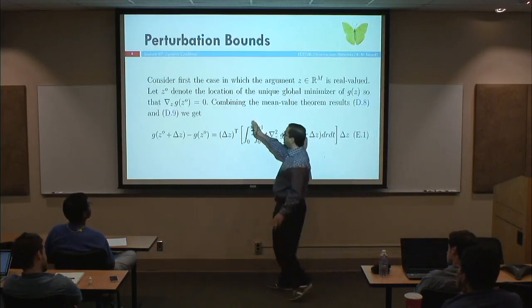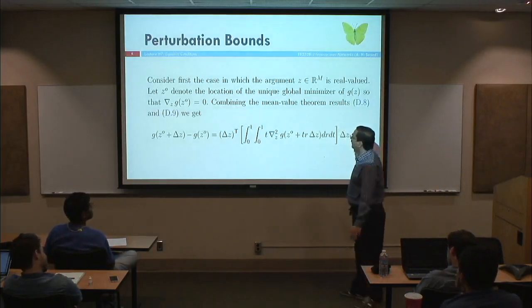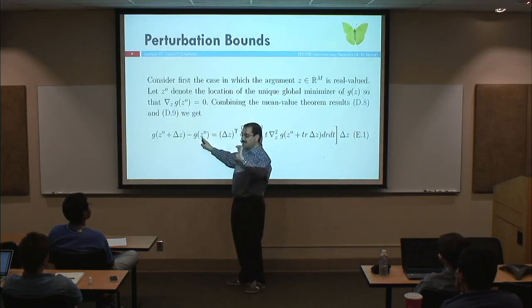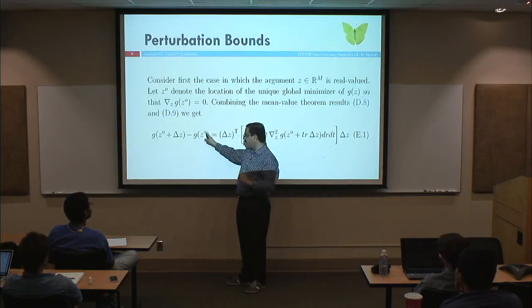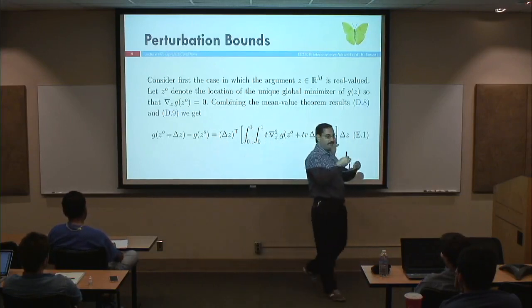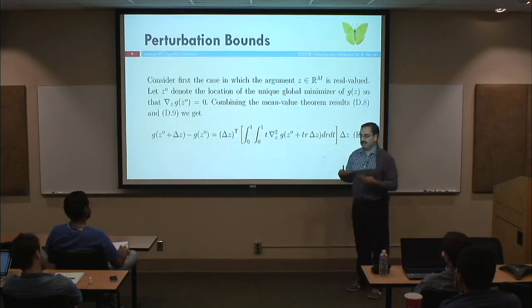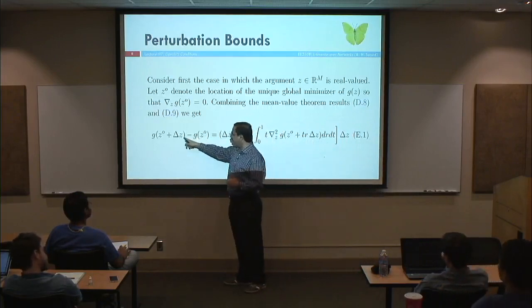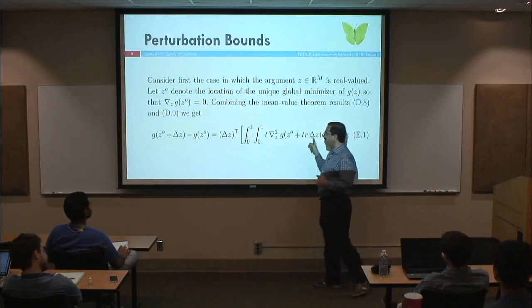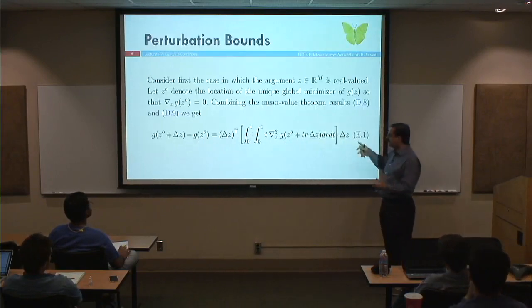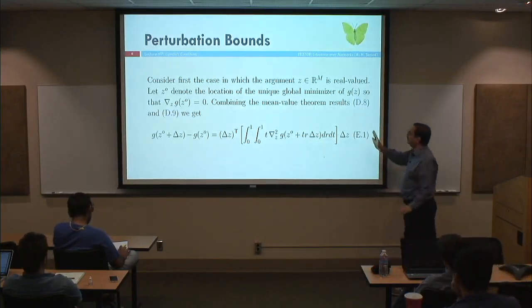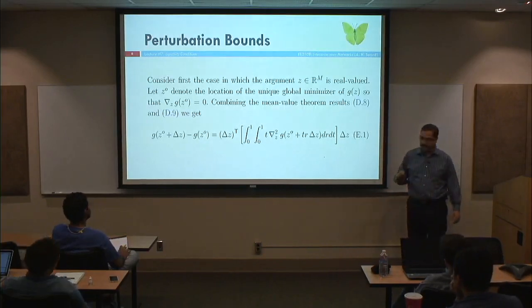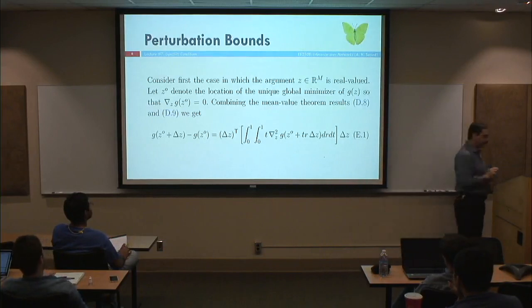So if you do that, you get exactly this relation, right? I haven't done anything strange so far. All I did, I started with a function g of z, and I assumed that I picked z sub 0 to be z sub 0 with a circle on top, the minimum. Remember my notation when I put the o on top, that argument refers to the minimum of the function, right? So if I pick my z sub 0 to be the minimum, then the two relations I gave you before combined give you this result, right? So far so good, right? This is for a general function g of z expanded around the minimum, okay.